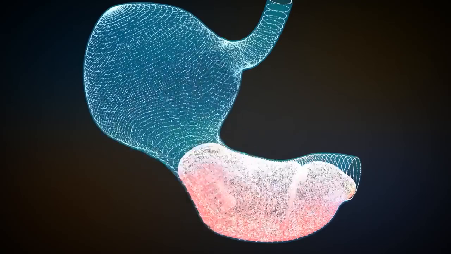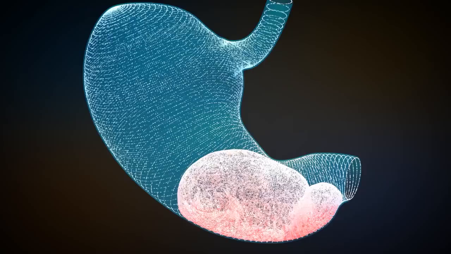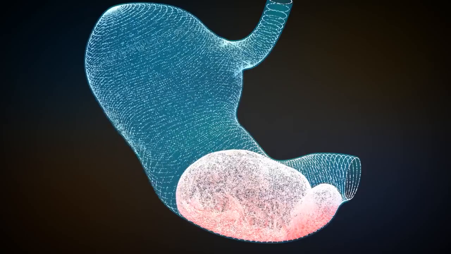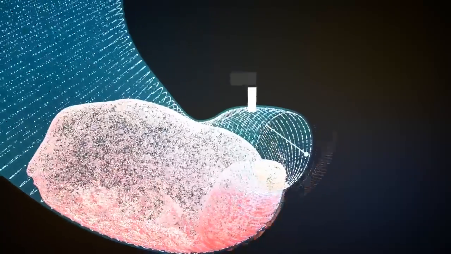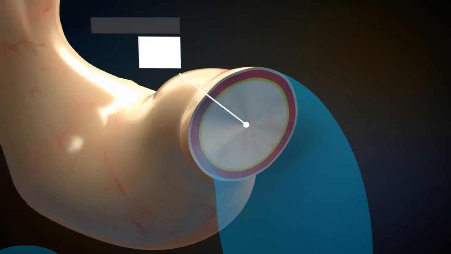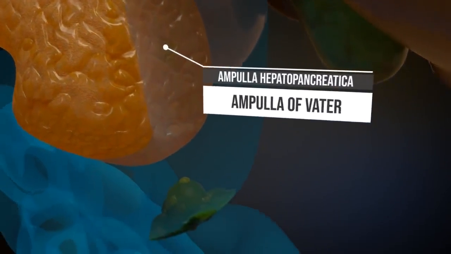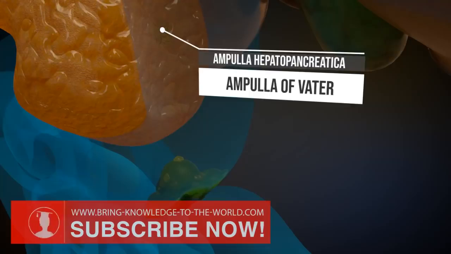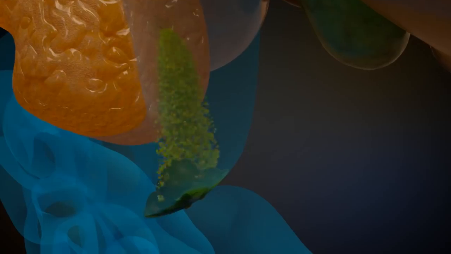The chyme cannot enter the duodenum at first because there is a sphincter at the stomach exit. The pyloric sphincter resembles the esophageal sphincter. The pyloric sphincter opens only a few millimeters, so that larger pieces remain inside the stomach. In the first section of the small intestine, the duodenum, bile and pancreatic secretions are mixed with the chyme via the ampulla of Vater. Pancreatic juice contains numerous digestive proenzymes and enzymes.